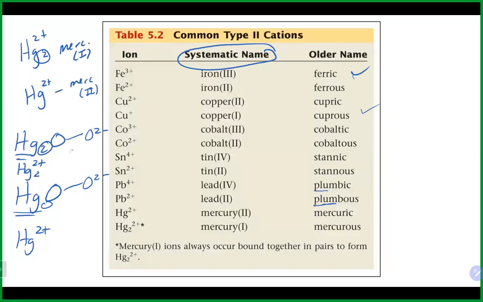So the top guy here with the Hg2O would be mercury 1 oxide. The guy on the bottom would be mercury 2 oxide. So again, that extra 2 will still be present in the ionic formula when it comes together, and that's an easy way to figure out that it is actually the mercury 1 versus the mercury 2, where that 2 will not be present on the bottom. Question on that one there?